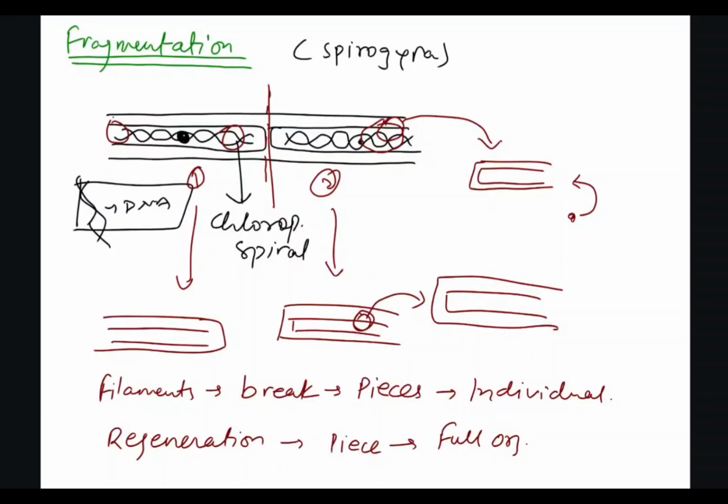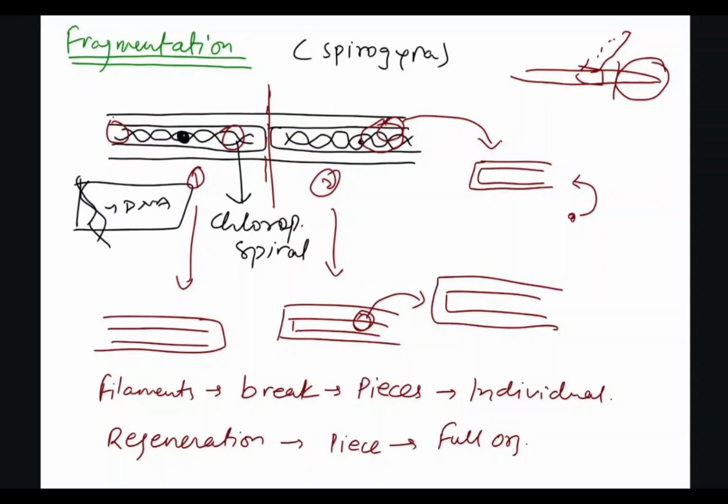Not in the case of the lizard tail, right? Because let's say that if a lizard tail breaks off from here, this portion does not grow into a complete lizard, no, but there is a formation of a new tail here. So you should not regard this as fragmentation or regeneration. There is a stem cell in action over here at the end of a tail, but that's not the same thing, right?